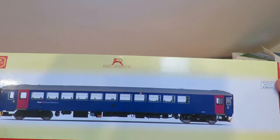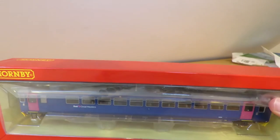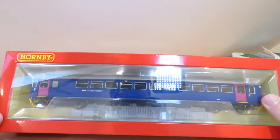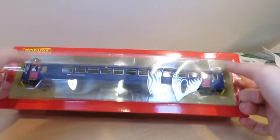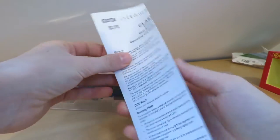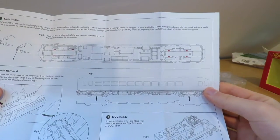So let's just get started. It's the new style Hornby packaging where you just remove the top sleeve with the graphic on, and we have the DMU underneath in this new plastic style packaging that we can simply pull out. We've got the instructions in the back, which I think are going to be very similar to any other engine.